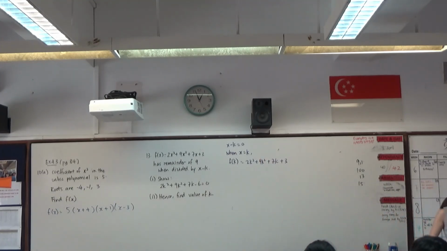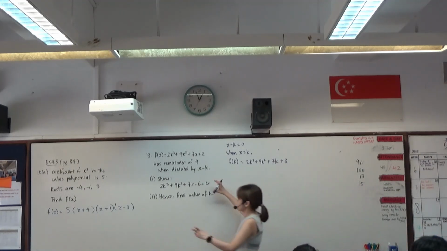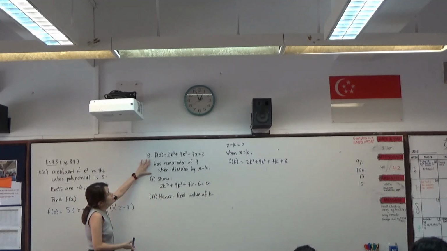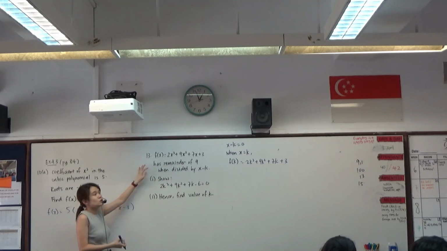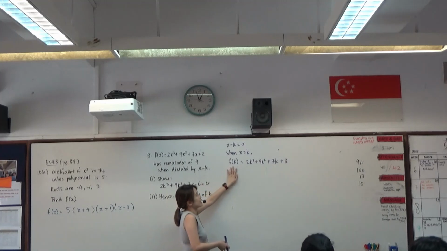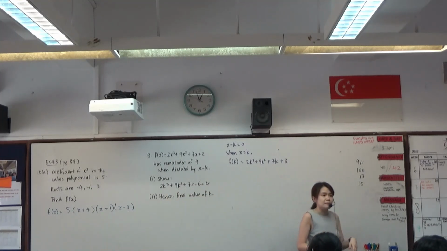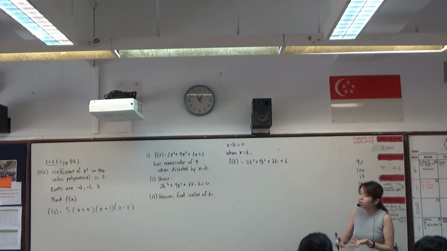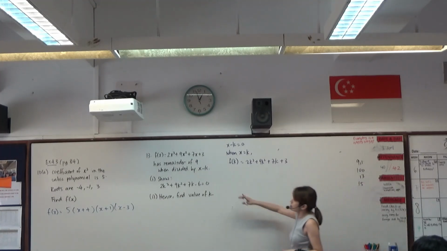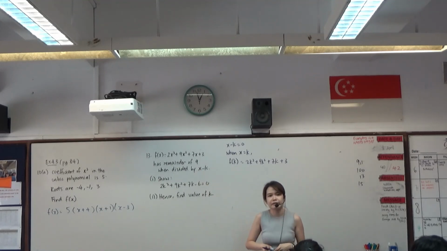Okay, so sometimes maybe you don't understand the question, but the thing is that you need to understand some parts of the question. Surely you will be able to. Even if you don't understand what it means by showing this, how to even get there, at least you must know what are the parts of the question and what you can do with it, right? When the question says divided by x minus k, you know that I can substitute in x to be equal to k. But there's also another piece of information I've not yet used, that the remainder is 9. What can I say when I know that the remainder is 9?